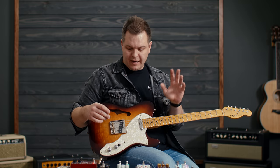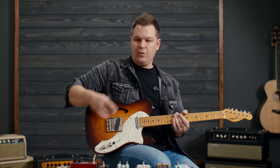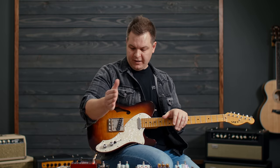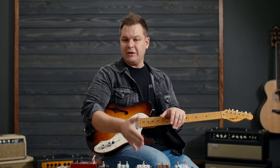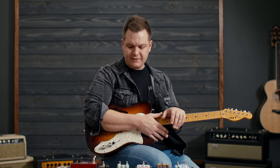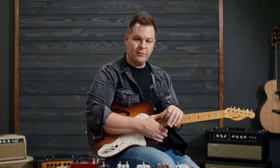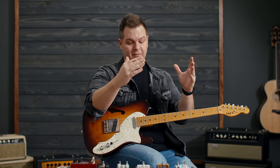I would run into this: I've got my drive sound going, I've got a big gain sound, and then I hit a boost, right? And it would be in front of my bigger gain drives, and the boost wouldn't do anything. I would get a little bit more saturation, but no more level. That was because I was basically out of headroom. You can think of headroom as the top of how loud you can be. And if you're sitting right here with your big gain on and you hit a boost, you're not going to get that much louder.